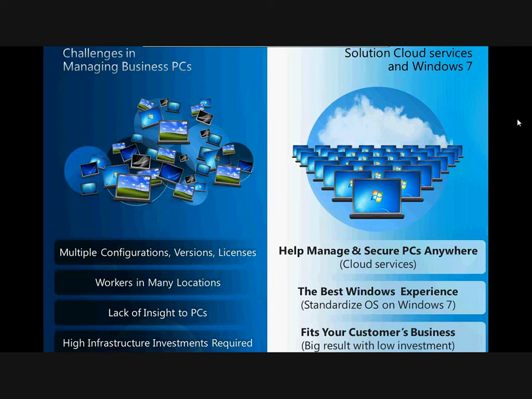Windows Intune also offers standardization by providing Windows 7 Enterprise licenses for each seat. And so as a result of this, it can provide a homogeneous operating system environment that reduces the chaos that can ensue from running many different OSs at the same time.